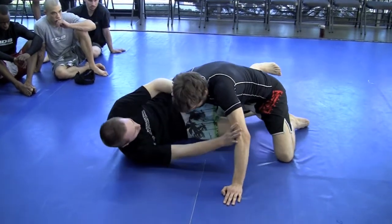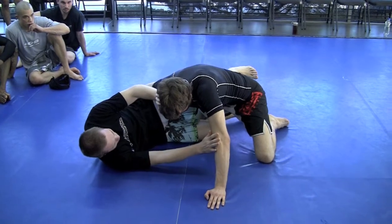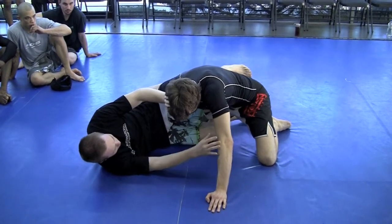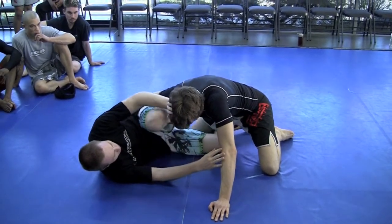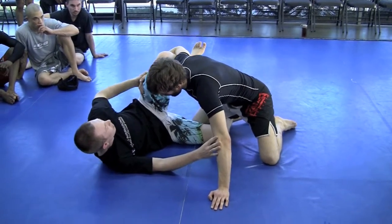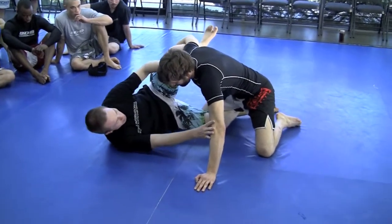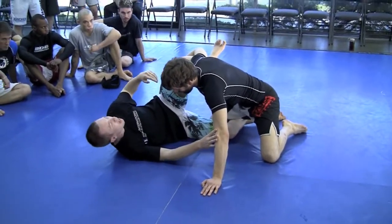So once again, we're here. I'm pushing really hard at the side of his head, pushing his bicep, pushing with the top knee into his hip. Knee comes across, up past the shoulder, out to the bend of the arm, and I extend that leg enough that he can't hold on, but not so much that he slips by. Find that happy medium. Now from here, he wants to pass my guard.